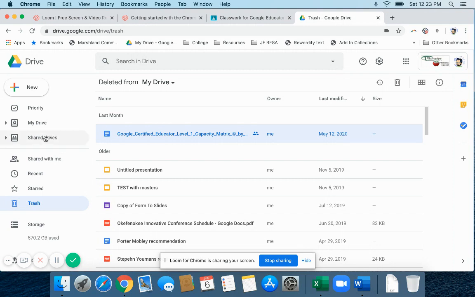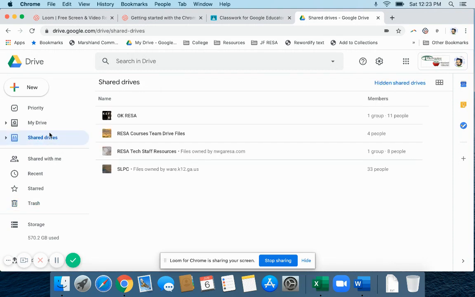All right, so I'm going back to Shared drives to show you the difference. Shared drives is a little bit different. A shared drive is kind of like if your school used to have a drive that was on the network, quote unquote, and you could put files in there, and then IT would meet and may delete things off of that every year to clean the drive back up. That's kind of what shared drives are, except now it's in the cloud. So anything and everything can be stored here. It's not going to go away. You don't have to worry about that.